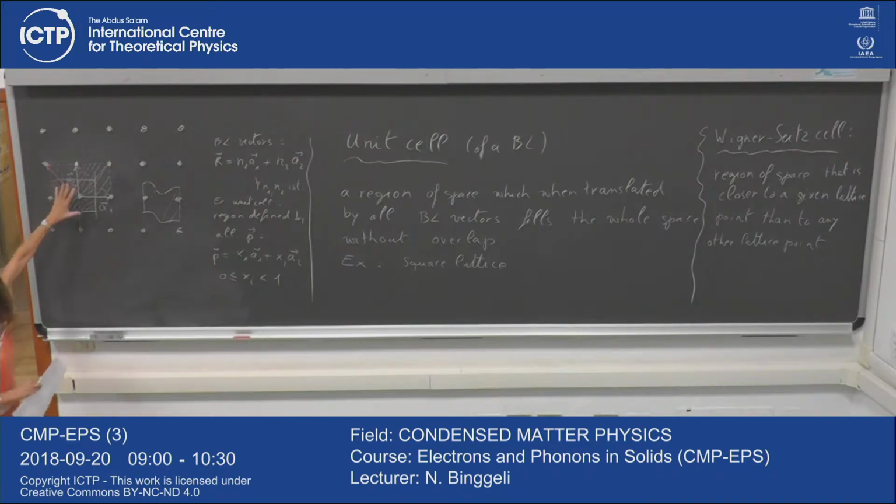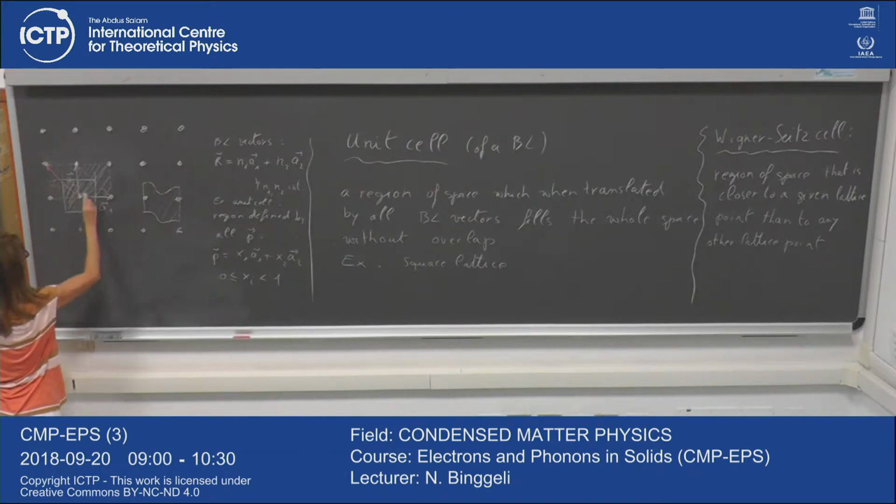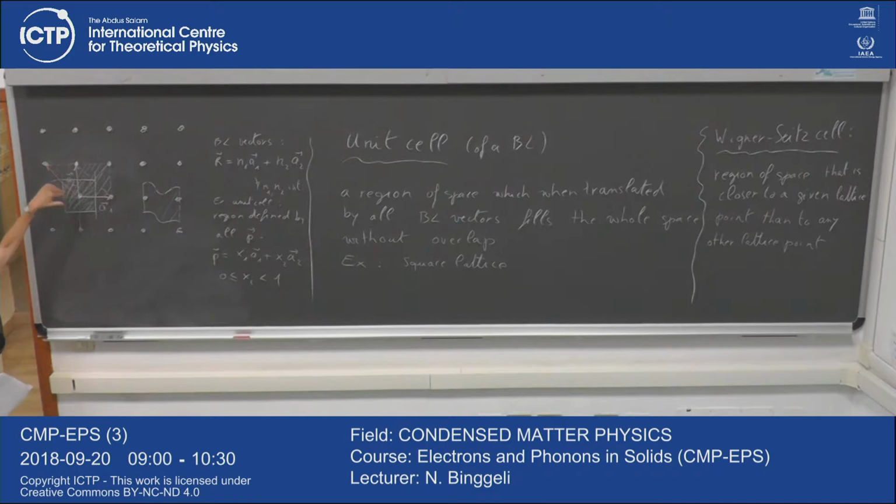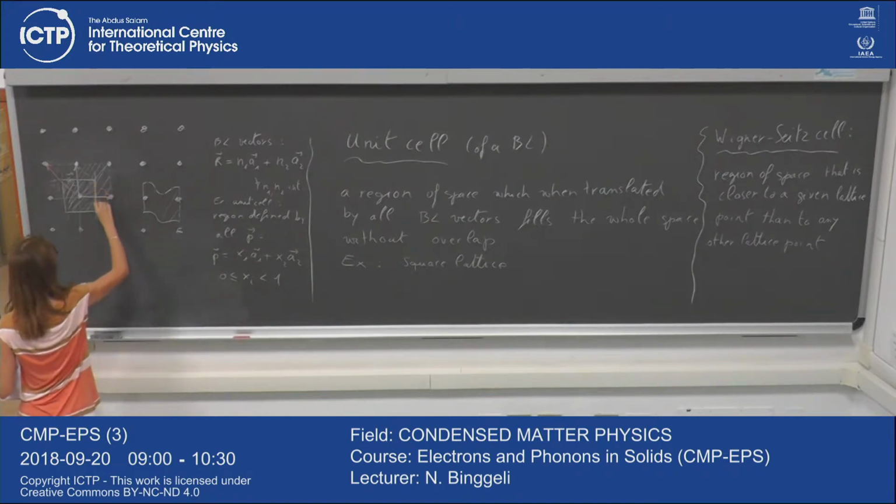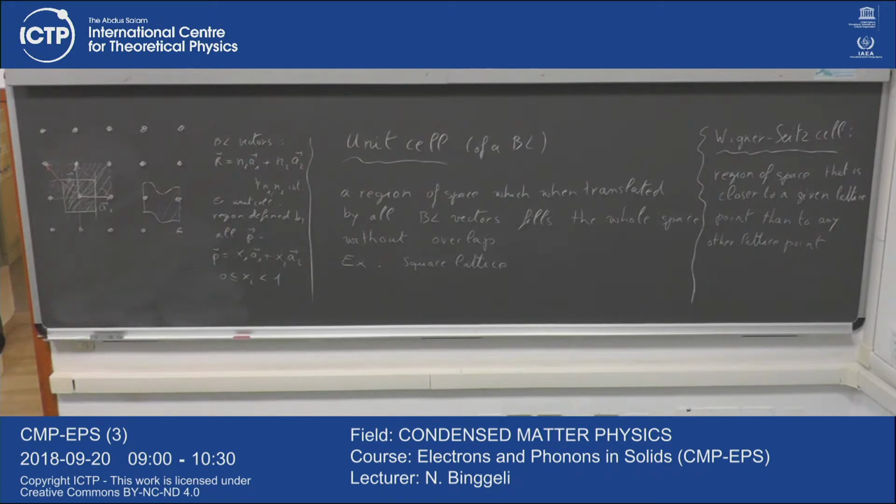So I have my full Wigner-Seitz cell here in green, which is a square centered at the origin around my reference point for that Wigner-Seitz cell. So this is the Wigner-Seitz cell of the square lattice. It is a square centered about the reference point when it is considered.